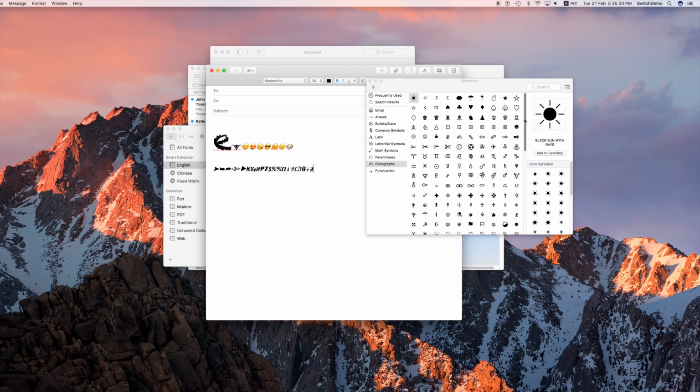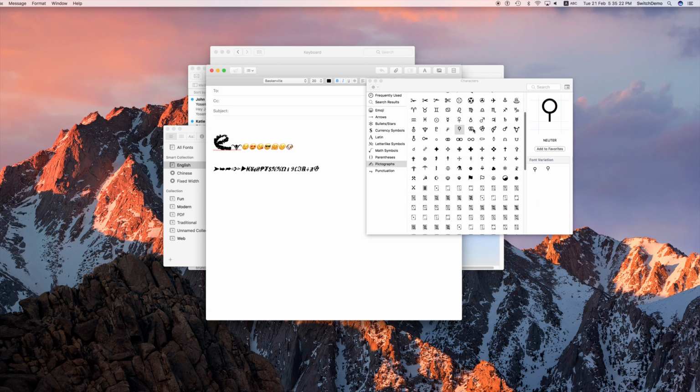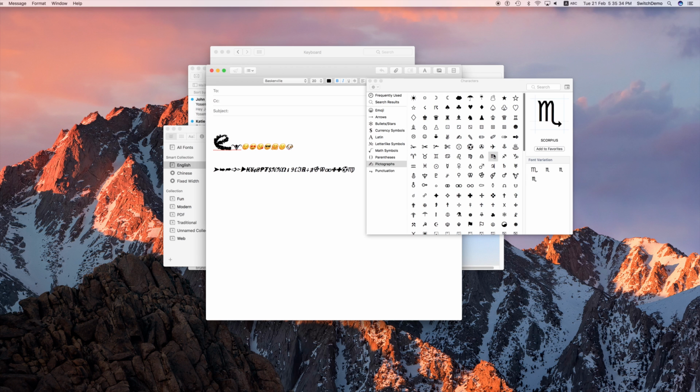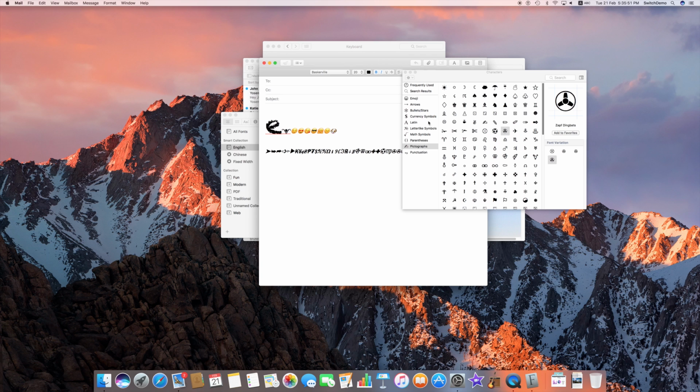Pictographs are really cool. This was done in the days before emojis were popular. So you can see there's a lot of variety over here. And remember, for each option, there's a lot of font variation. So you can choose in one type of symbol, different types of font variation. And they're all available here by default, by design, inside macOS 10. So remember, come to Fontbook to look for all the various fonts that are available.